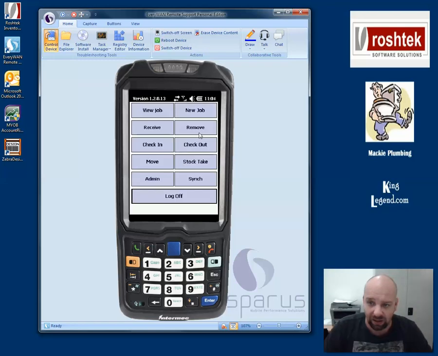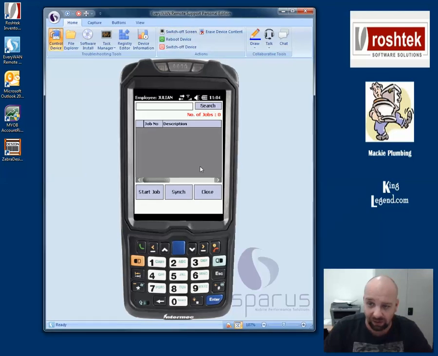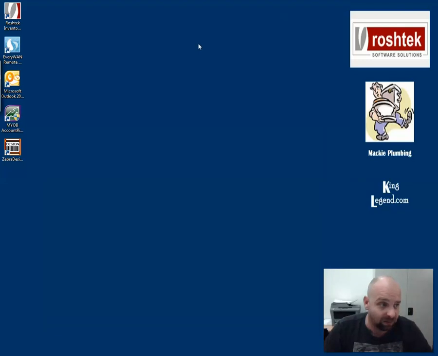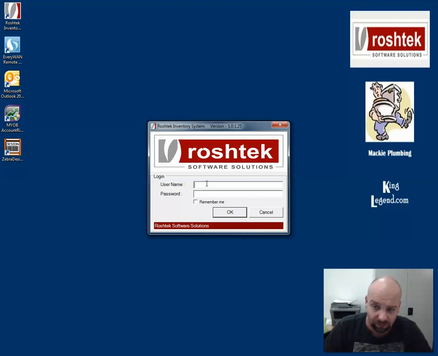Now, one of the other important areas, of course, is the viewing the job. So once you've sorted all that out and you're the right Ute and the right employee, you will have a list of jobs here that you can actually run. And what you will have is, at this stage, there's nothing in there. I will show you, in fact, from the other end, how that actually happens. So we'll just log into the back end, or the front end, or whatever end. Just minimize this. Okay. So we log into the software.